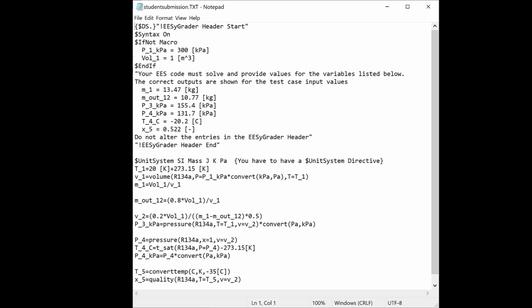And so when you're done, if you go and open up any of these .txt files, you'll see it just contains what was in the equations window. And the reason for this is that you can easily compare these .txt files if you want to try to detect plagiarism. There's a variety of commercial programs that do this.